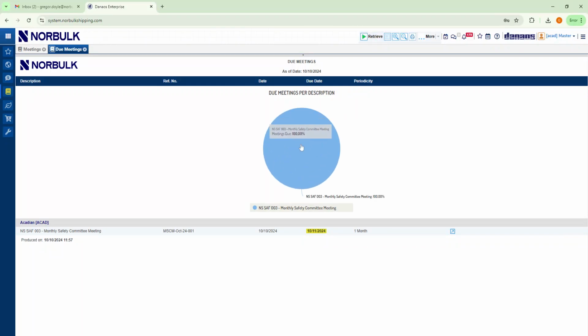Select, and it will show you that you have completed a monthly safety committee meeting on the 10th of October and you are due a monthly safety committee meeting on the 10th of November. Now, similar to the last point, they will only show up once you have created that meeting and you have put that meeting in. That will allow the system to show what's due and what is undue.